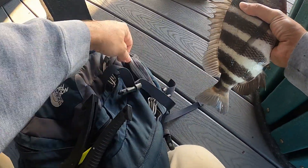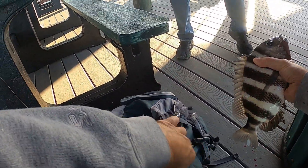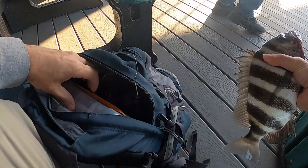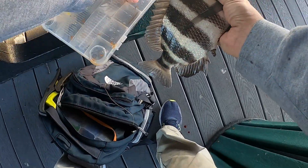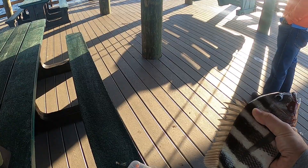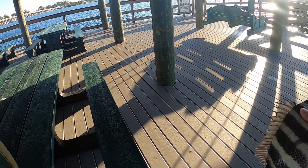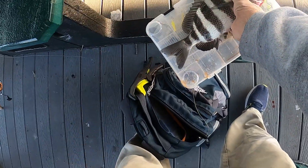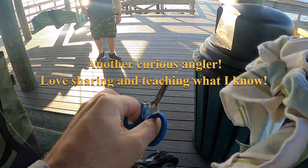My first time here, so let's see. He's got a tape on there. Where'd you get the mussels? Win Dixie — just frozen, no flavor, nothing, just straight up frozen mussels. They had like a two-pound bag for like seven bucks. He does make the 12 inches, so our first keeper — just frozen mussels, yes sir!